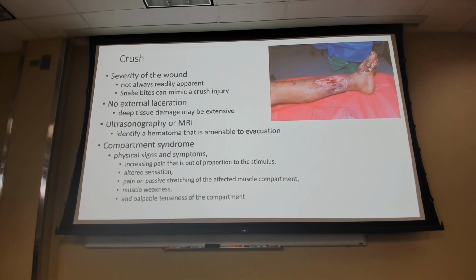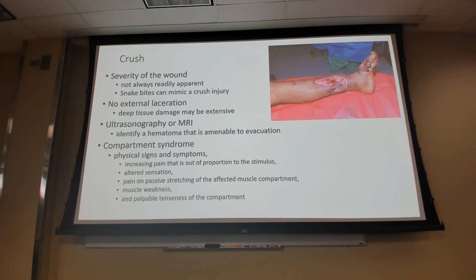And sometimes if they present immediately afterwards, the wound can look very minor. So I've seen them come in and I'm like, oh, that doesn't look bad, but as it progresses throughout the hours, it ends up being pretty severe. So for these patients, we typically like to get a lab workup on them, just looking for any sort of rhabdo. And then we always got to worry about compartment syndrome as well, especially locations like the lower extremity has a higher risk, so we want to make sure we're checking those compartments on all of these patients.